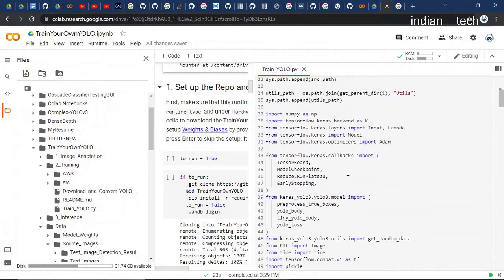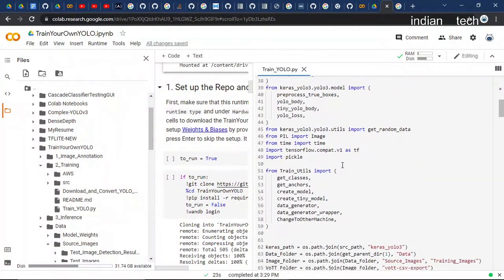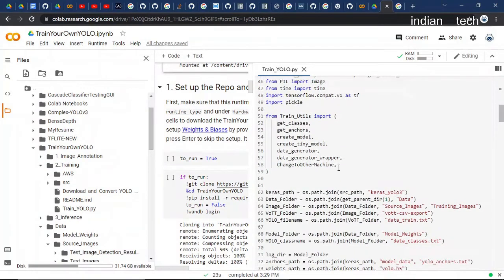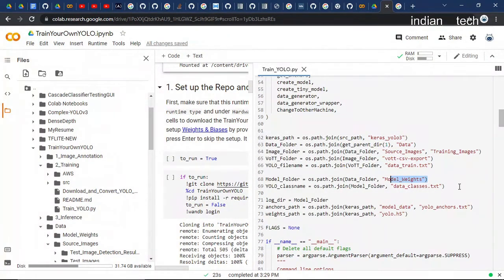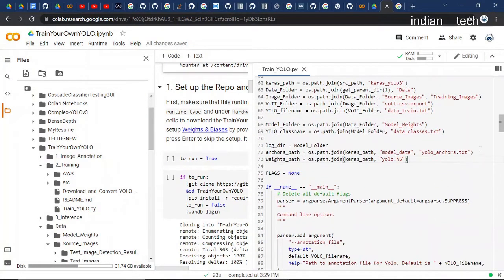We will get into the pipeline deeper in our future projects, but currently we don't need to get into the deep thing. VoTT exports, the Keras YOLO will be used. Keras will be used in the backend, so it's a Keras based model. The YOLO.h5 file will be downloaded with the download and convert weights file.